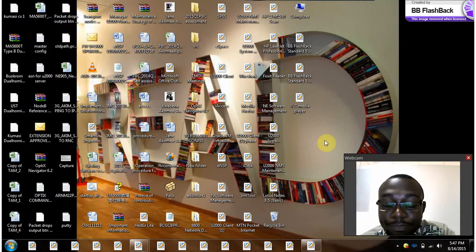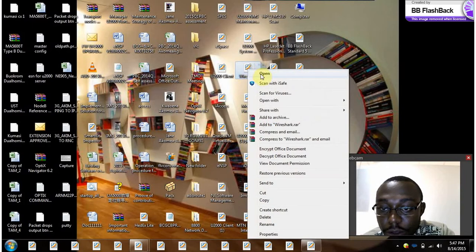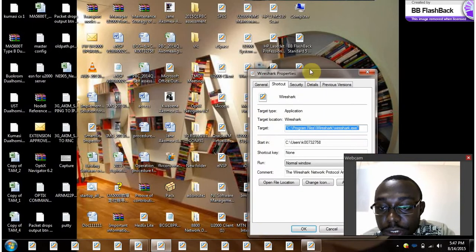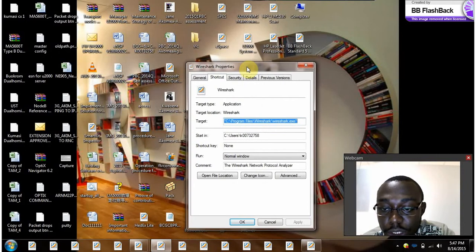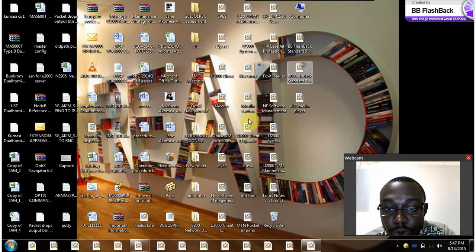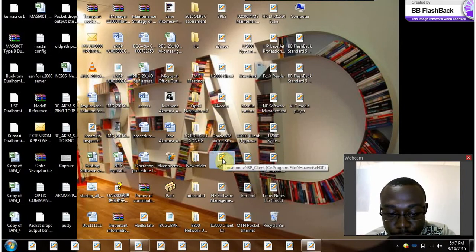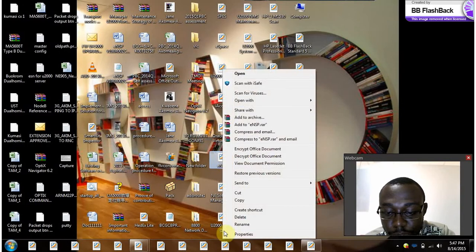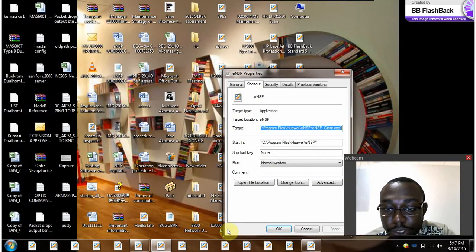Okay, so first of all, you need to understand what file type it is. So you just right click any of them, go to properties, and then you do see here that this is basically an executable file. Also, if you come to choose any of these, check on properties, right?